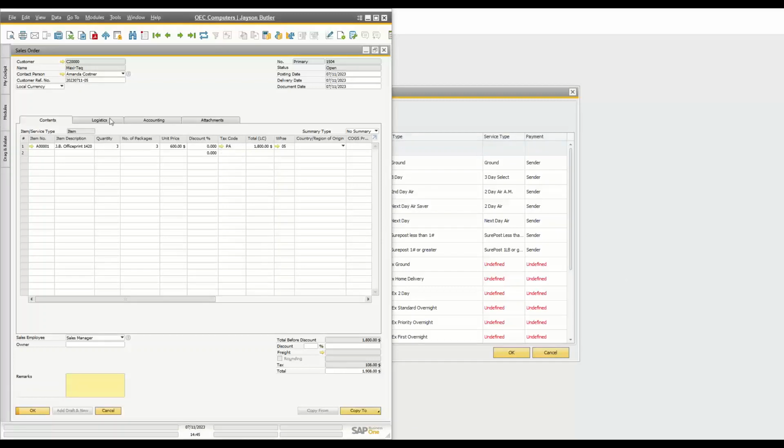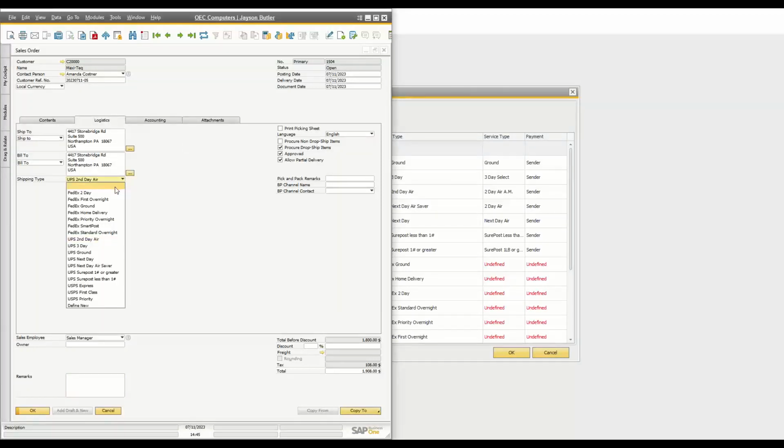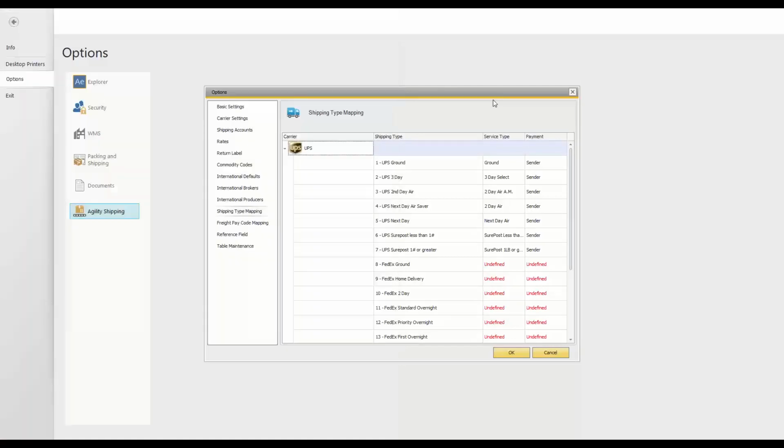So let me pop over to SAP really quick. And you can see I have all my transport codes here. And I chose in this example to go granular. You don't have to go this granular. So I broke it down by the different service types that UPS and FedEx offers. If you want to keep it as broad as just ship UPS, you can just have UPS or just FedEx. The important thing is that you do have to come in here and map everything so that the program knows you want to ship UPS or FedEx, and then that is what enables and disables the appropriate buttons.